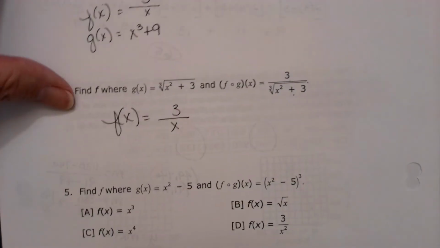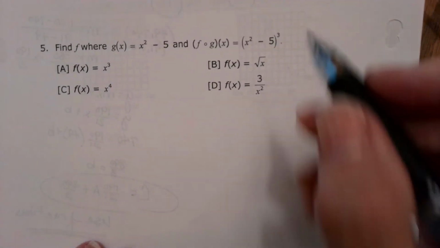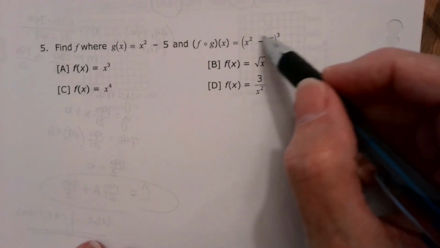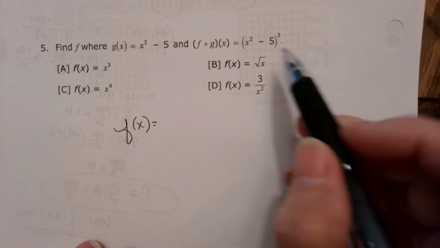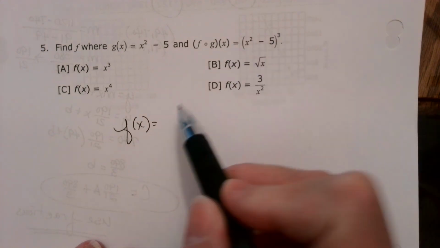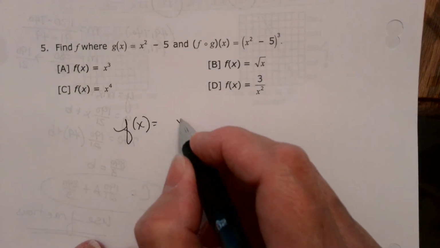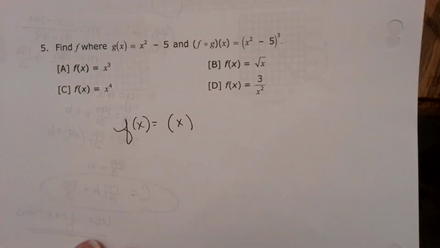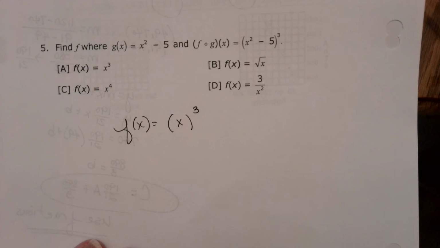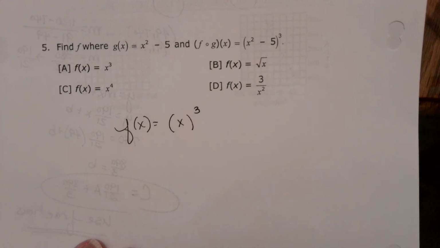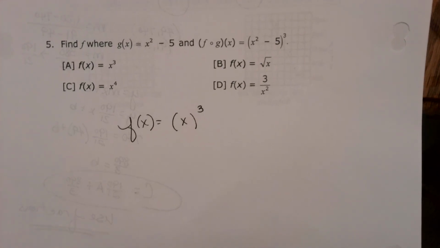Okay, so let's work with this one. They're saying let g of x be the stuff that's in the parentheses. And we want to know what f of x is. Well, if it's the stuff in the parentheses, then when I put it into f, x has to be in parentheses, and then it needs to be cubed. So that's your answer, which of course is A. You have to think about those. It takes some logic, thinking backwards, okay? But you'll enjoy it. Have fun.